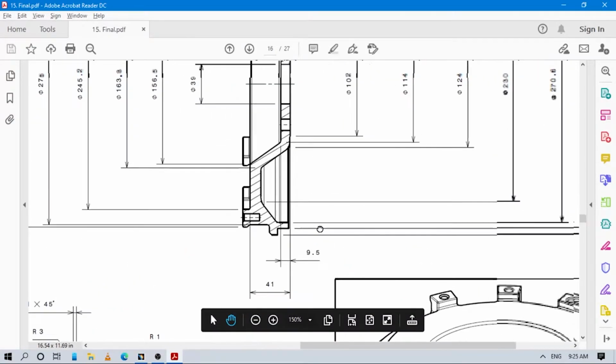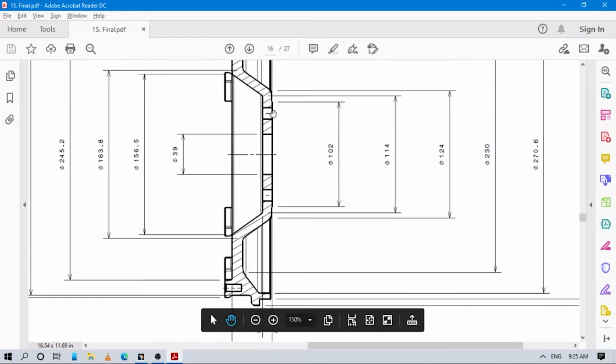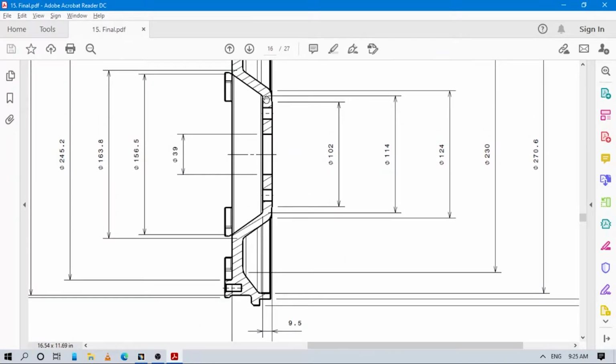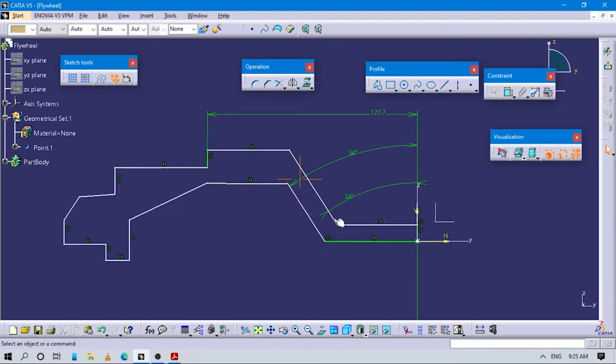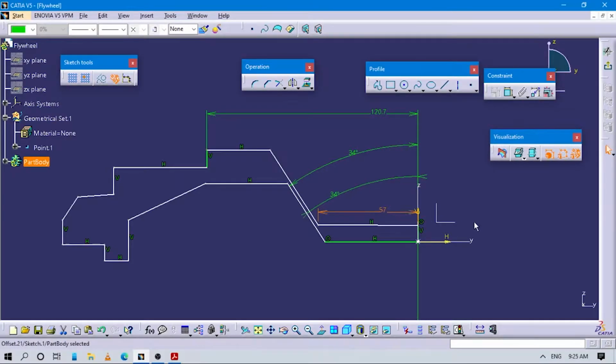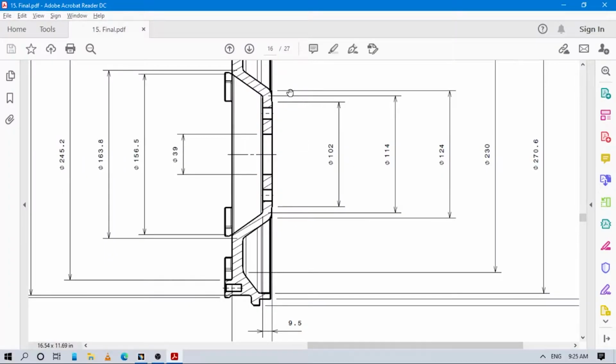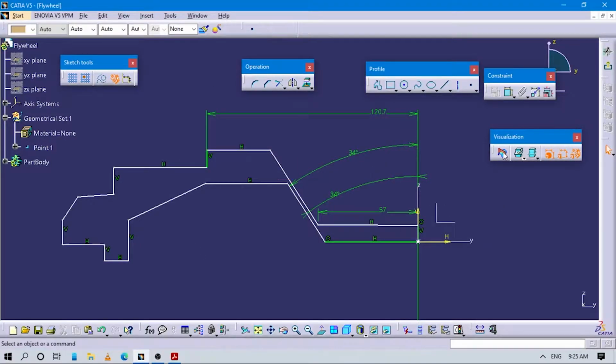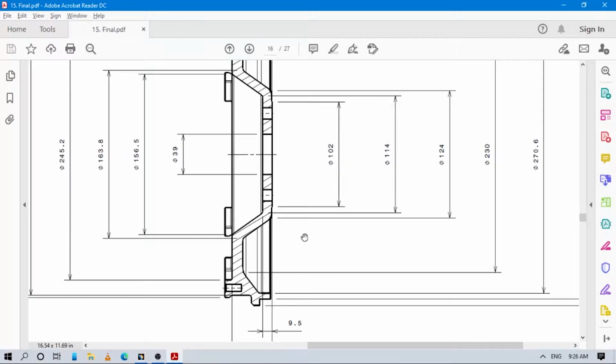This dimension you can see here. Now you can see this is 1.4, and on this to this, it is half of 1.4, and for this bottom 1.4, half of 1.4 we have to do. And now let's move to next.